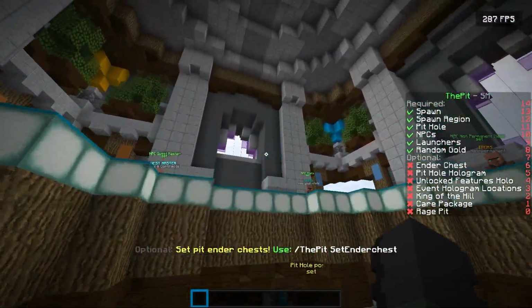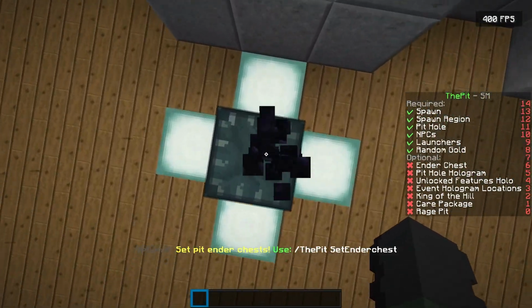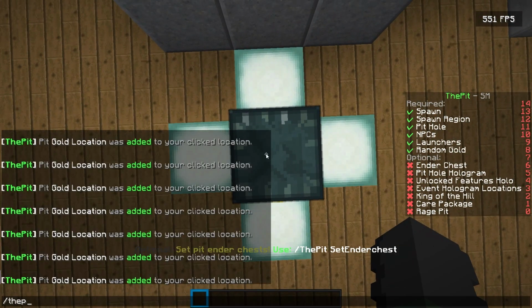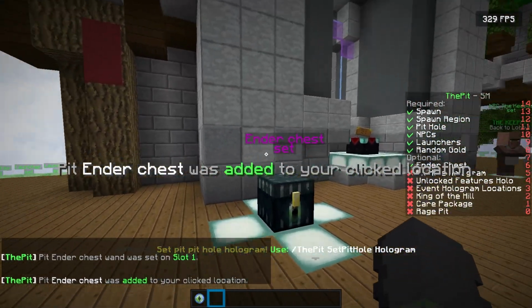So we can basically be done right now, but we're going to do the optional stuff, such as the ender chest. So what we're going to do is /the pit, set ender chest, and then I believe it's right click on this block as well. Right click, now this will be an ender chest.